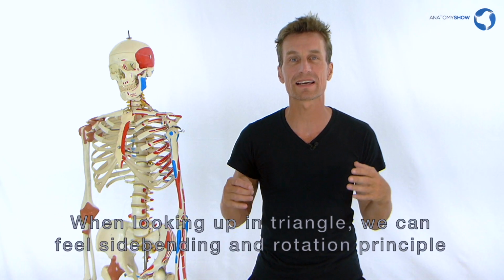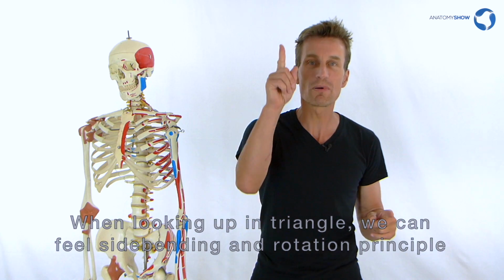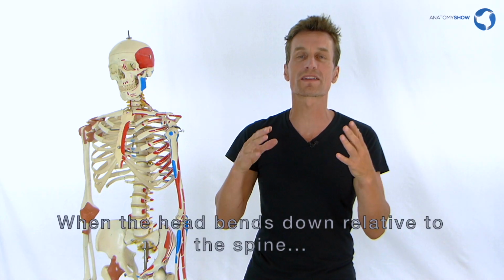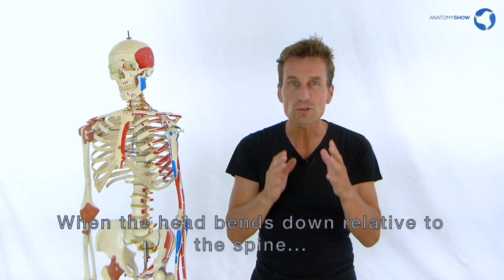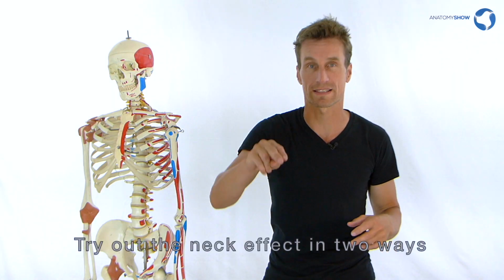How easy is it for you and how does it feel for you when the teacher or the instructor tells you, hey, now look up at the hand above you? How does it feel in your neck? This is an easy part where, particularly for someone who has, let's say, a droopy head or who's not quite figured out how to balance the spine, then this can feel quite compressive or less comfortable. Does it make sense? So try this out in 2 ways.